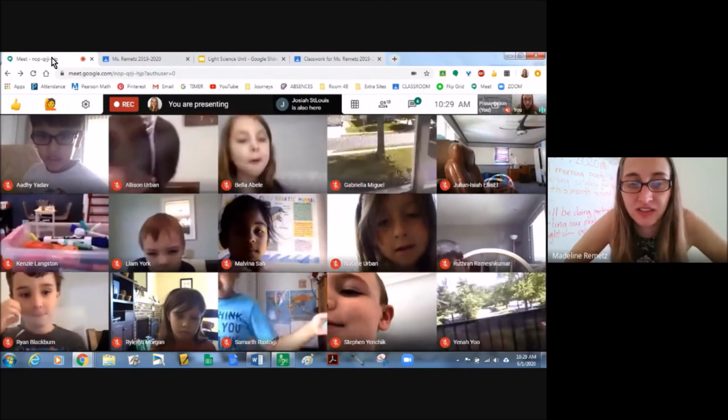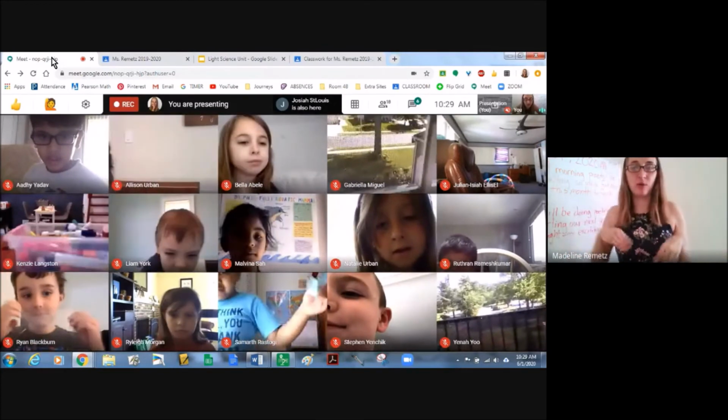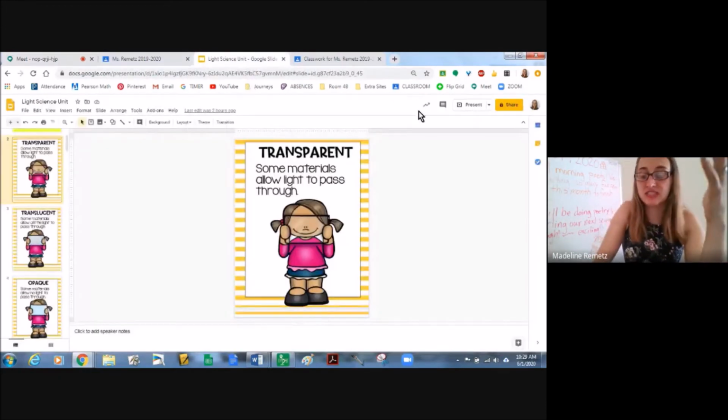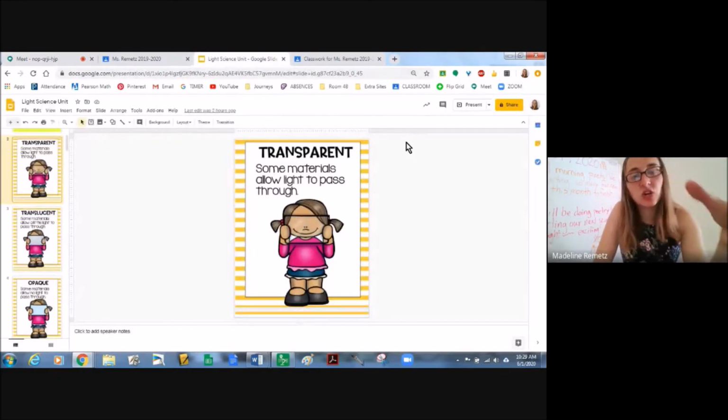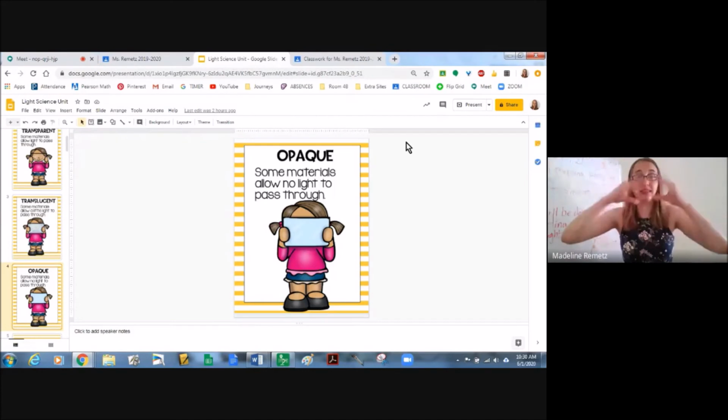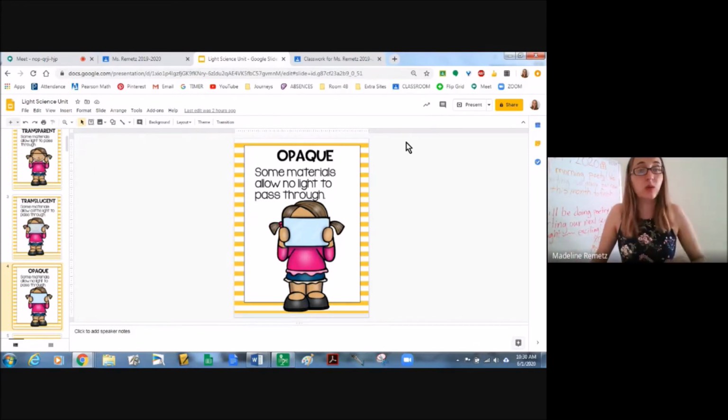Great, great. So now you can put your item away. That is called transparent. You can see through it. And as it gets darker and harder for the light to come through, it becomes something called opaque. And now the light that's coming from the sun is trying to brighten things up. So if we were in a room that was all opaque walls and there was no windows, what do you think would happen?